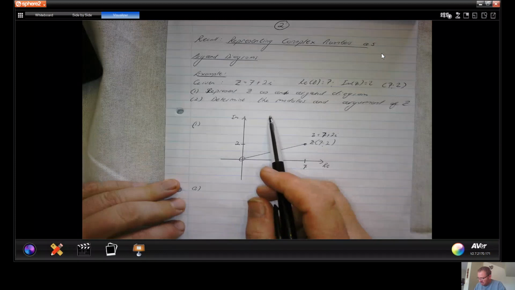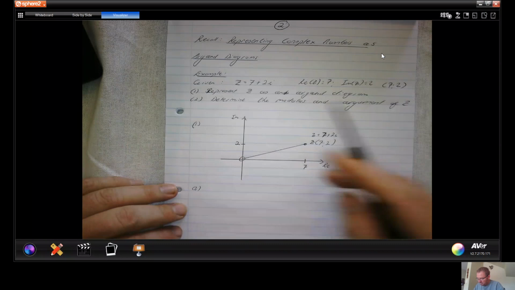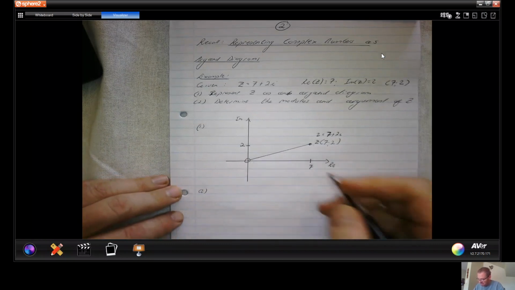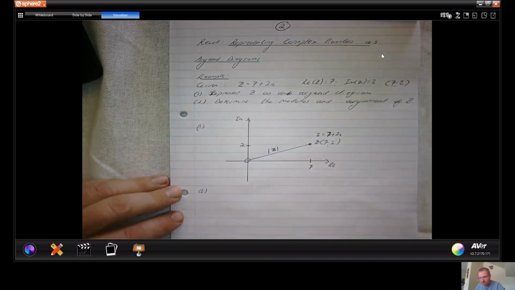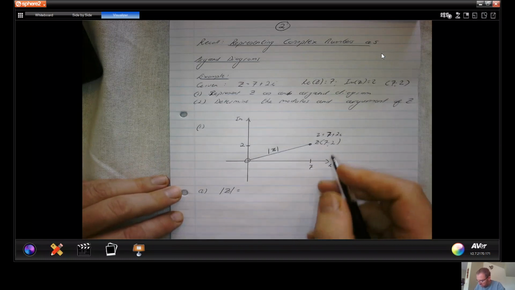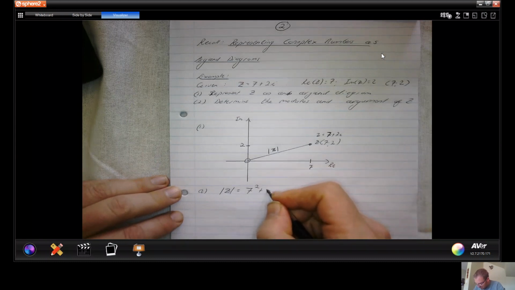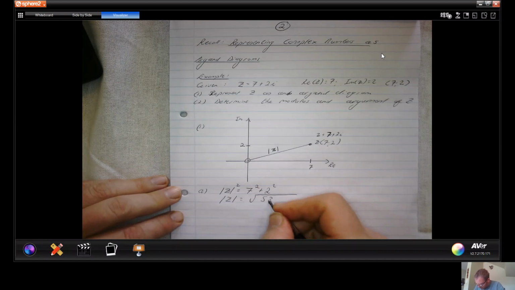to do next. So Rosa, in the next one, it said, okay, so that's part 1 done. There's our Argand diagram. Part 2, determine the modulus and argument of z. So remember, the modulus of z in this notation is equivalent to the radius in trig, and the notation is mod z, the absolute value of z, right? And mod z, just like with r squared being x squared plus y squared, would be equal to the real part squared plus the imaginary part squared, which is 7 squared plus 2 squared. So that's mod z squared. So mod z would be equal to the square root of 49 plus 4, which is 53.